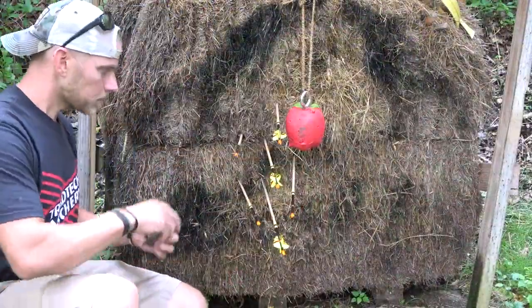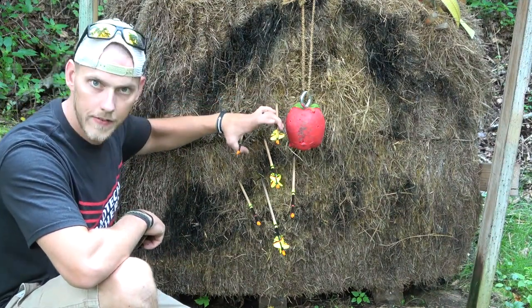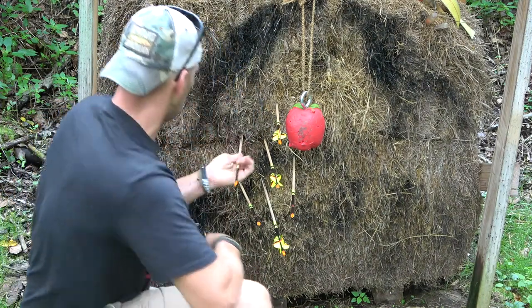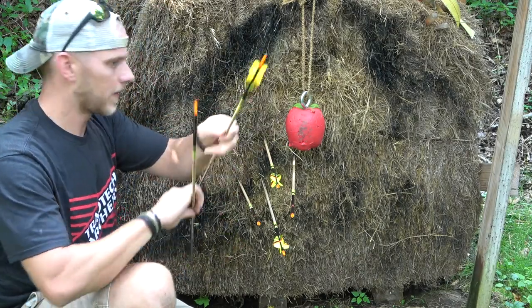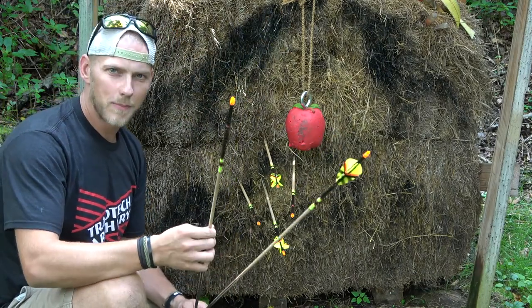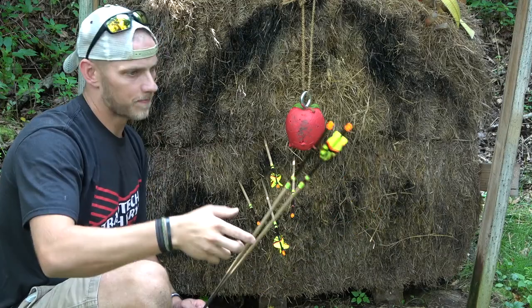Okay. So these two arrows here are my 150s. You can see that arrow's looking pretty good. Let me make sure. Yep, that was my 150. You can see it was a little bit tail left. This is also my 150. These two flew really nicely. My left and right, probably a little bit of a form issue with this bare shaft, but I could tell in flight that thing was just perfect.